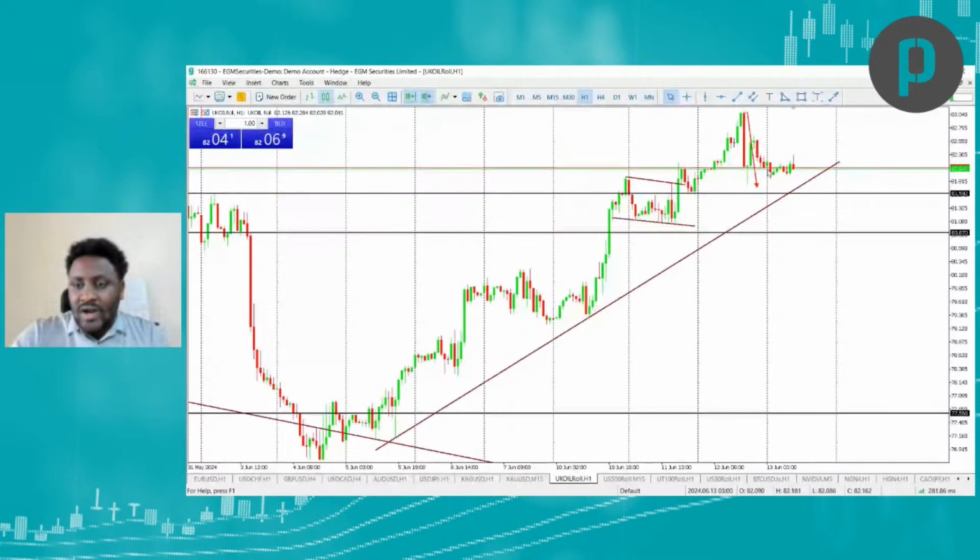So in this case, a potential value area could be around this area here, where we should be expecting to see something similar to a market retesting the trend line and then finding momentum and moving higher. So Brent oil is still on a bullish trajectory despite the weekly crude oil inventories. So in this case, a bounce from this area might make sense.